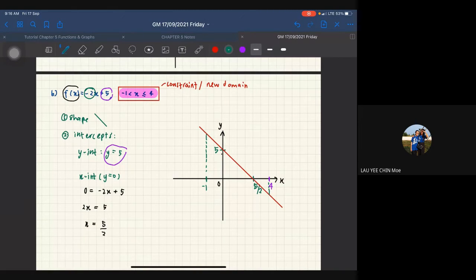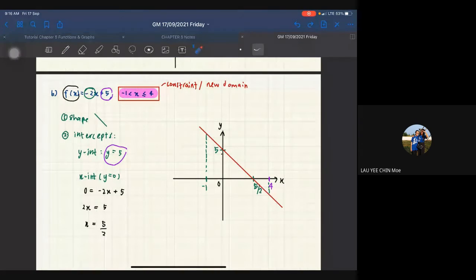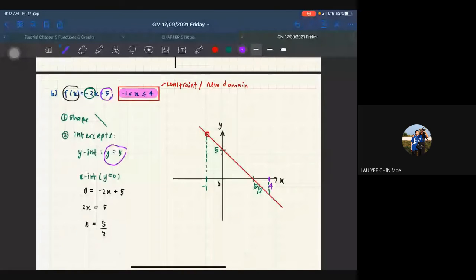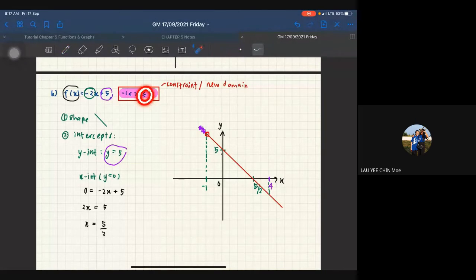Okay, so kalau awak tengok dekat sini kita punya inequality over here ada tanda equal ke tak ada? This one. Ada ke tak ada? Tak ada kan? So bila tak ada, maksudnya graf awak dekat sini dia akan jadi bulat kosong. Okay, and then the rest awak akan padamkan. This one awak padamkan. Okay, and then kalau kita tengok this one pula, dia adalah less than or equal to. So bila ada tanda equal, maksudnya dia akan jadi dense circle. So bila dense circle, kat sini awak kena colourkan dia dengan warna. Okay, and then the rest tu awak akan buang.